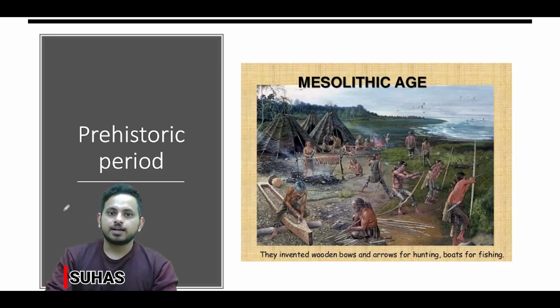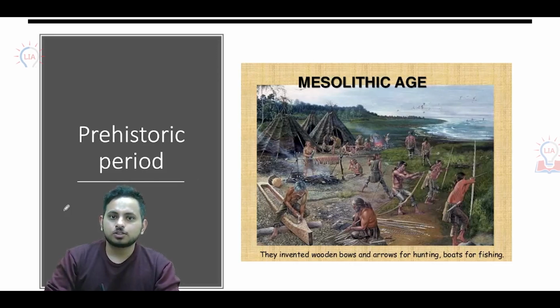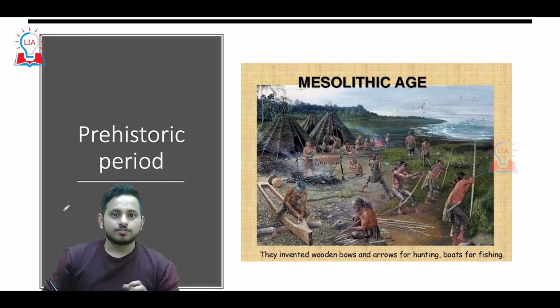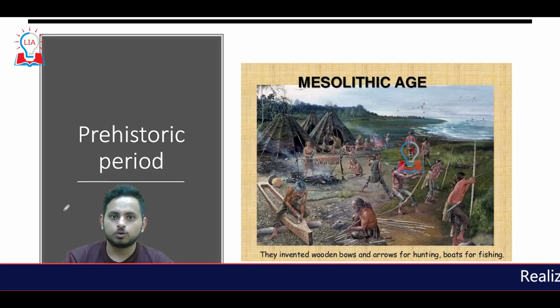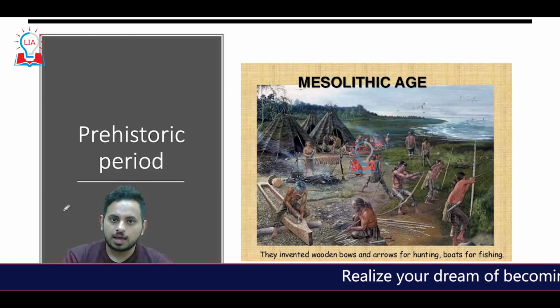This is the second video in a 3-video series where we are discussing the prehistoric period, a very important chapter in ancient history. In the first video, we talked about the Paleolithic period, which is divided into the Upper Paleolithic, the Middle Paleolithic, and the Lower Paleolithic. In the last video, we talked about the characteristic features of the Lower Paleolithic and the Upper Paleolithic.